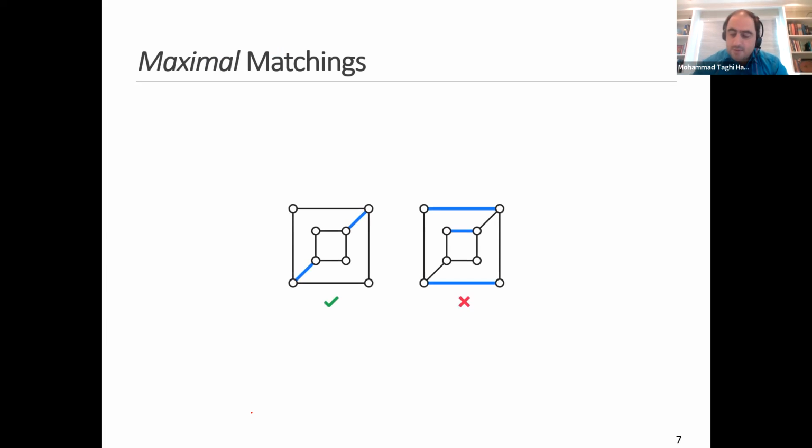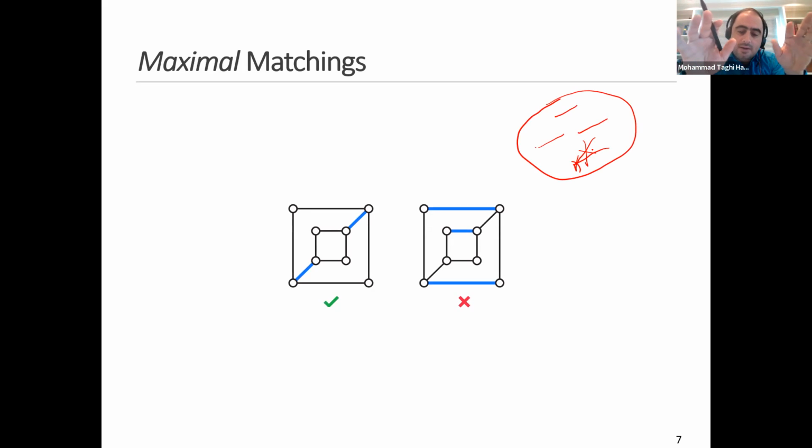So this is the maximal matching. What is a matching? A matching is just a set of edges in the graph where none of them should share an endpoint. So all of them should be independent edges. Generally, we want to find the maximum matching in a graph. As I mentioned, for example, if you just think about Uber drivers and riders, you want to match them.